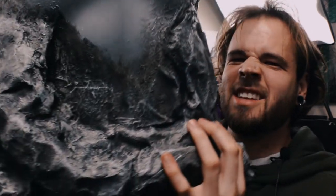Oh, this thing's heavy. I swear it's from putting all that paint on it. Nah, I'm just joking. It didn't weigh any different. It's still super light, but it totally looks like stone in my opinion. I'm going to touch it up a little bit, maybe add some brown in it.